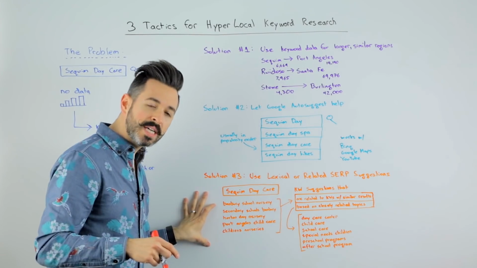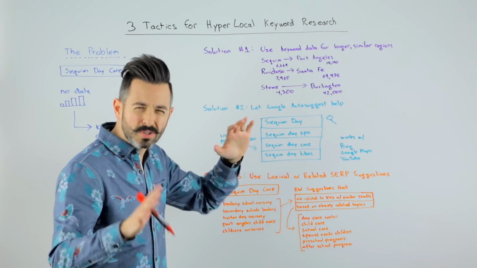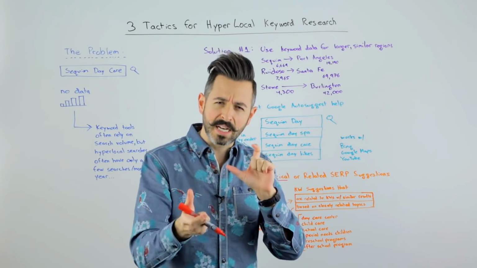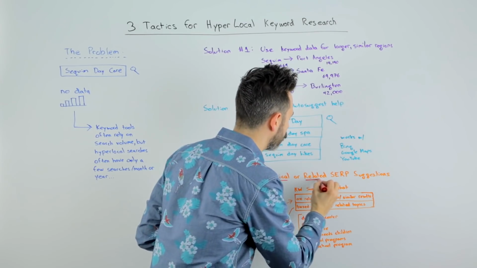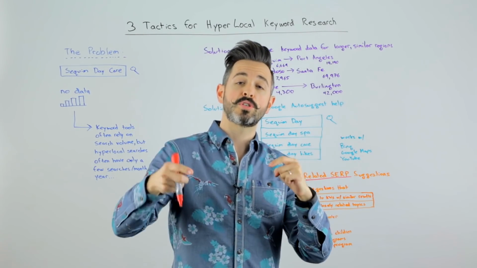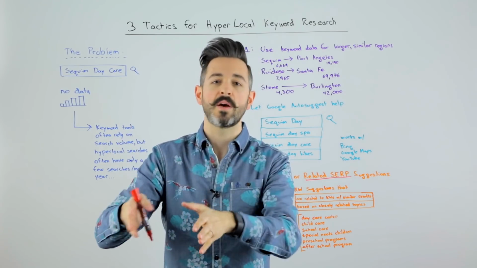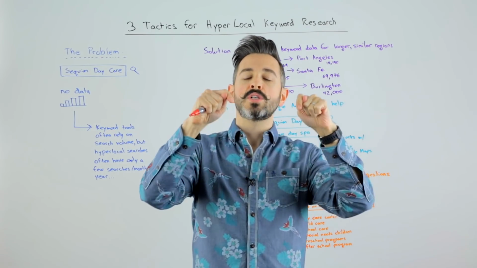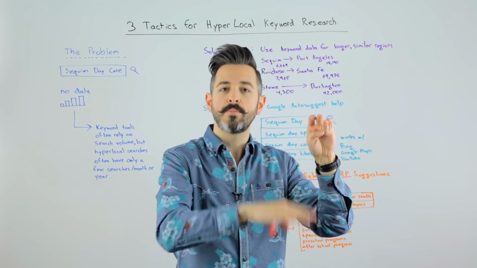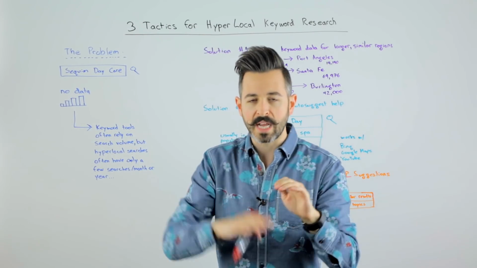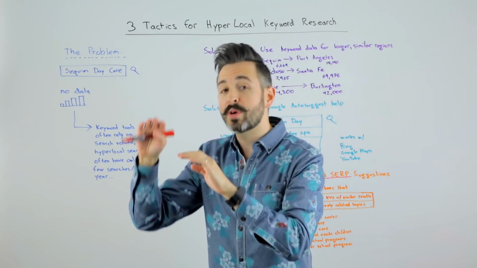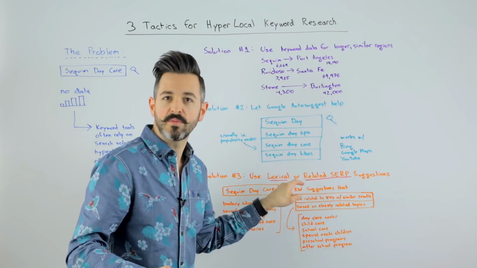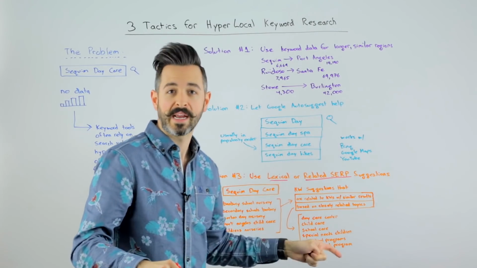All right, third tactic here, last one. You can use sort of 2 styles of keyword research. One is called lexical, which is basically the semantic relationships between words and phrases. And the other one is related SERP suggestions, which is where a keyword research tool, Moz Keyword Explorer does this, SEMrush is very popular for this, and there's a few others. And they will basically show you search terms that the links that came up, right, the search results that came up for Sequim Daycare also came up in searches for these terms and phrases, right? So these are like SERPs for which your SERP also ranked.